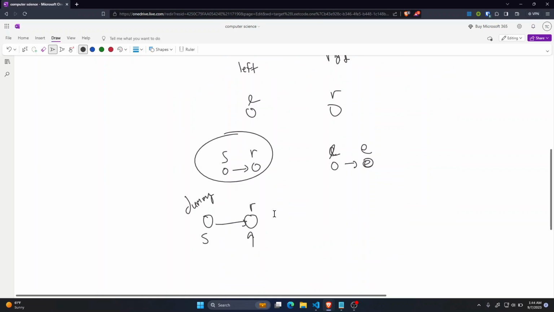Let's say for E though, so when you have just one node and we add the dummy node. Actually, let's do it over here. Let's do it in this picture. We add this dummy node. This is what it kind of looks like for one node, a one node linked list.